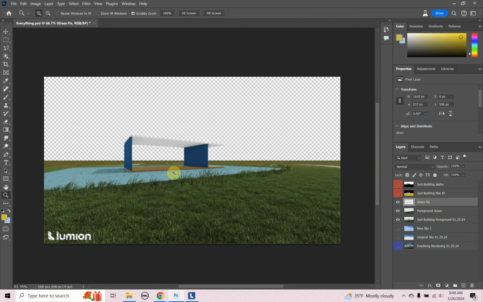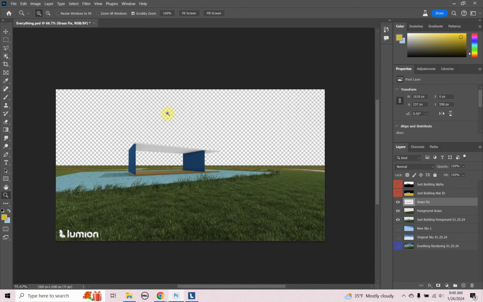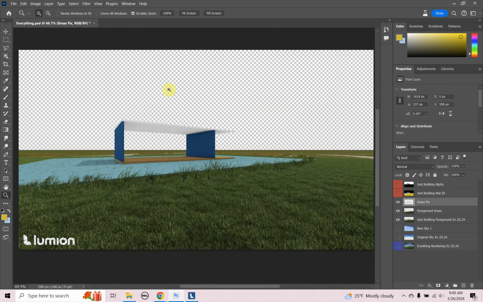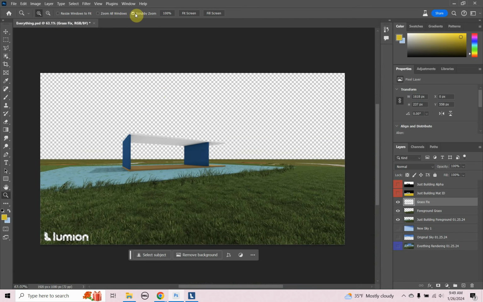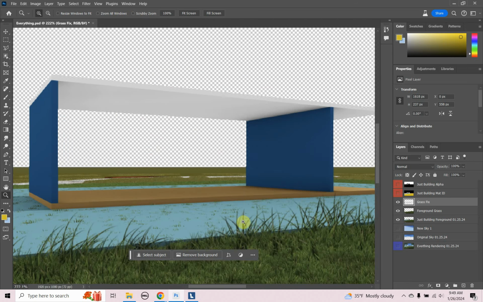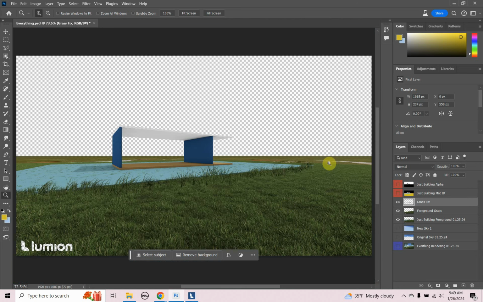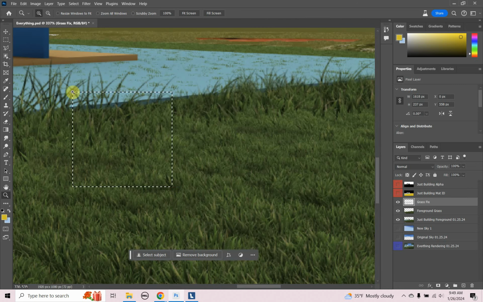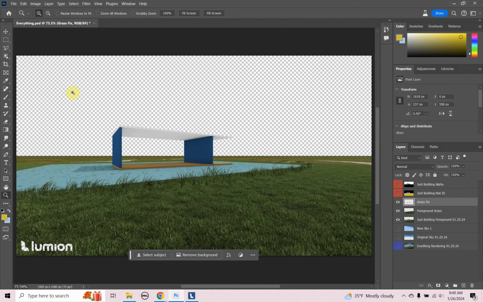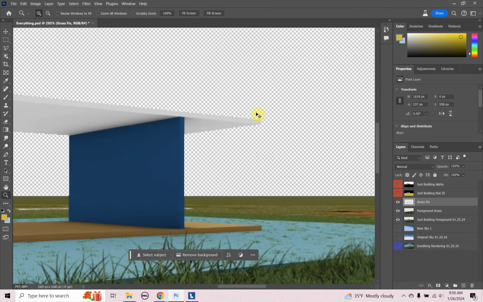Okay, so while we're talking about zooming in, if I go to the zoom tool, by default in Photoshop, it's just clicking the left button and it zooms in and out. It's something called a scrubby zoom, which I do not like at all. I like to zoom by window. I really like that. And then Control 0 will get me all the way out. So I really like to zoom to areas like that. I just find that to be more helpful. So it's up to you on that one.